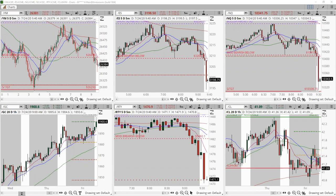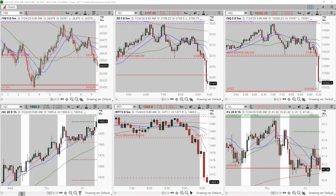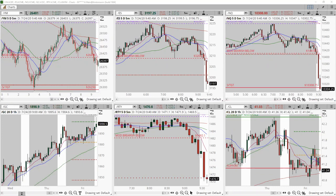All right, let's see after this first 10-minute volatile move what we're going to be getting. Noticing that the Dow is still holding, still treacherous, but still holding. The S&P had the first break of that moderately bearish below. Let's see how it's going to act here. This is just still very early. I'm very interested to see into the 9:45 segment to see how and if we're going to get something that is going to line up for the risk.